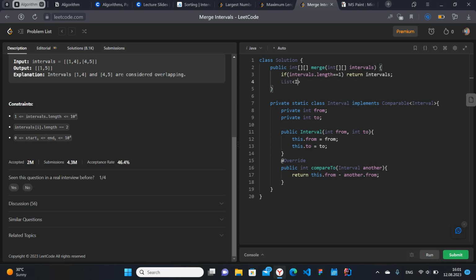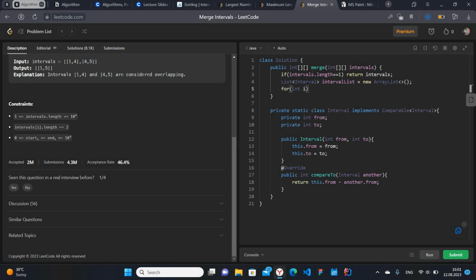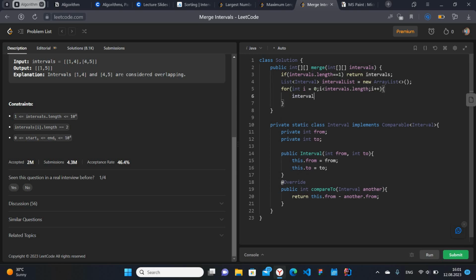Let's open a list, we'll call it intervalList, an ArrayList, and using a for loop we add the values from intervals to the interval list by creating a new Interval, taking intervals by their index.